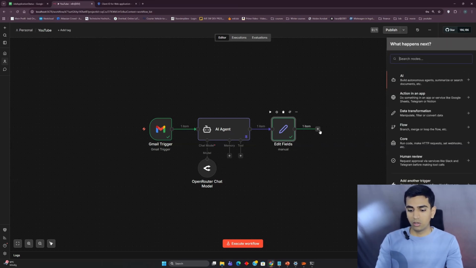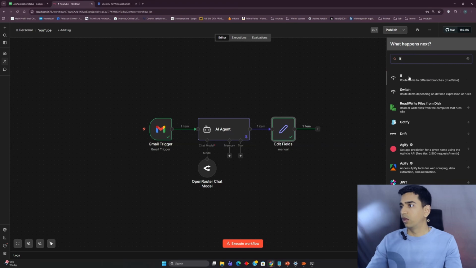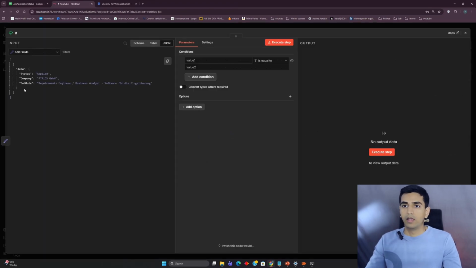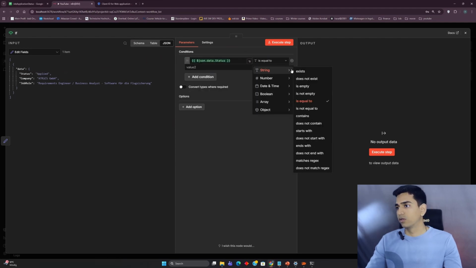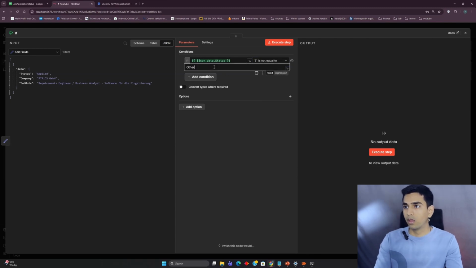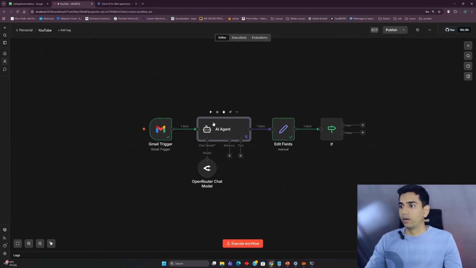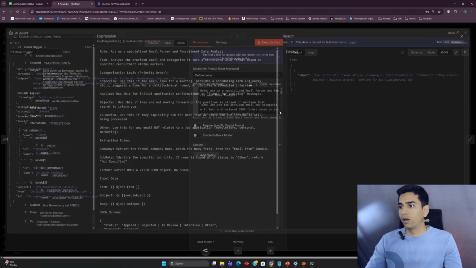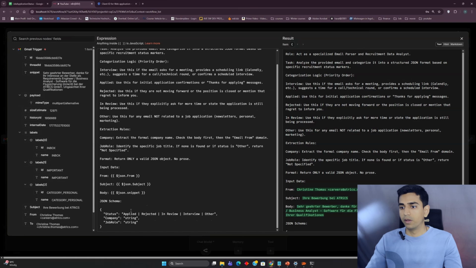So there is also a logic node, and we use the if node here, and we say if status is not equal to, so string not equal to other, because if you see in our prompt I have extra information about the status.